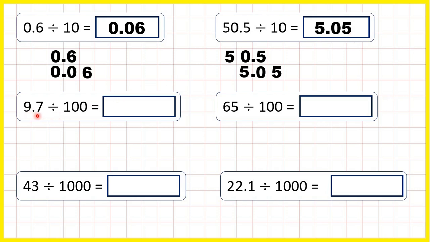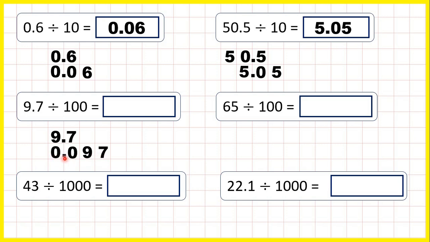Now we have 9.7, so we write out the number and copy down the decimal point. But this time we're dividing by 100. There are two zeros in 100, so digits are moving two squares, and because we're dividing, the number is going to get smaller, so digits move two squares to the right. We copy the 7 down two squares to the right, and do the same with this 9. We now have empty squares before and after the decimal point. We need to write 0 here to show the 9 is now in our hundredths and the 7 is in our thousandths. We also need to write a 0 before the decimal point because we can never have an empty ones column. So our answer is 0.097.